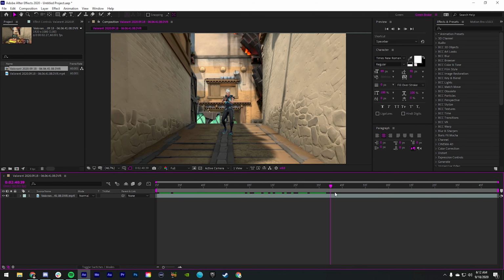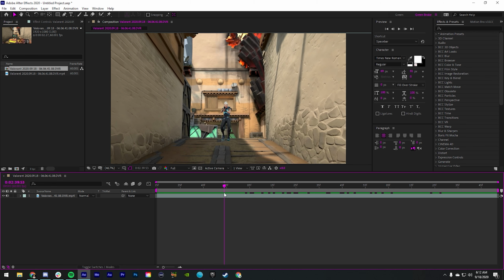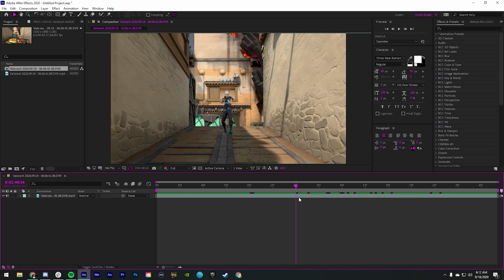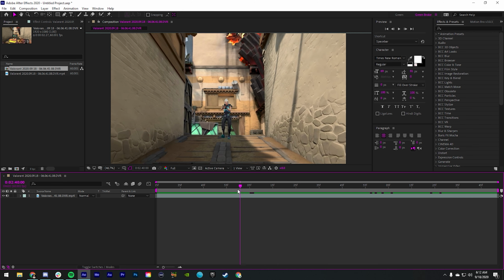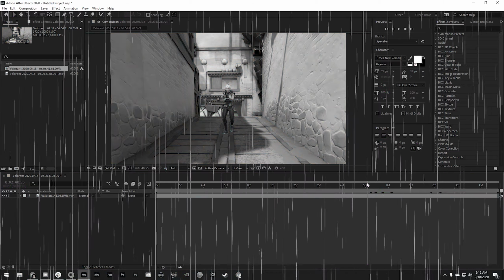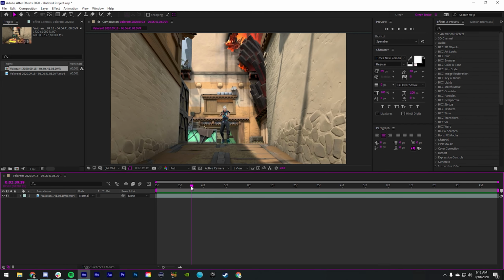It's not perfect, it's not an ideal method. Hopefully they do add a theater mode in the future, but until they do, this is how I've been getting player cinematics. It's a little complicated, and like I said, you need a friend. Might be hard for some of you editors with no friends. I respect it. But yeah, that's basically all you gotta do to record player cinematics in Valorant.